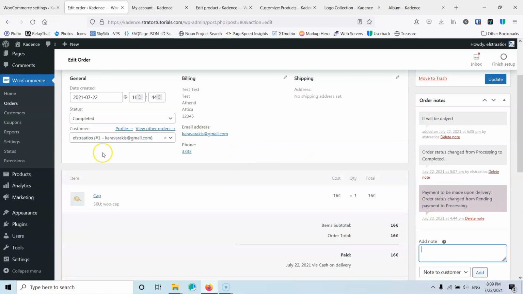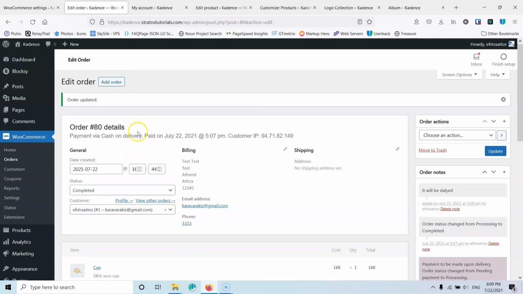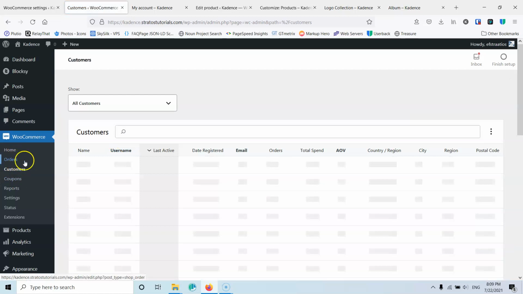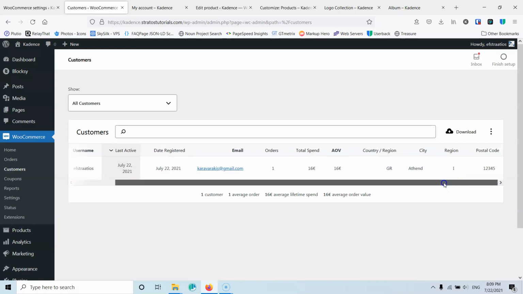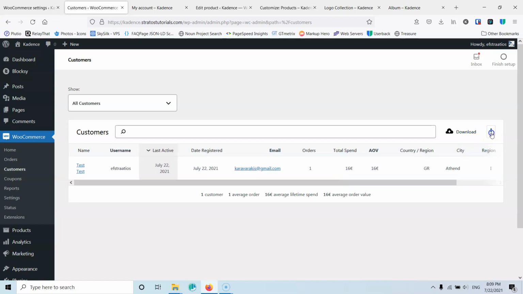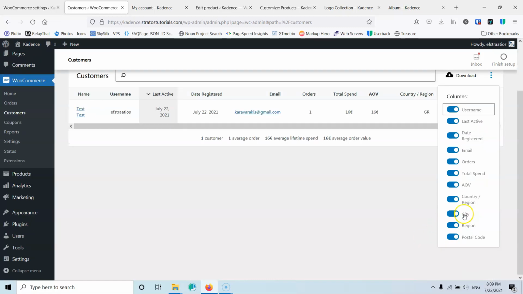And of course, you can change the customer or anything else. Inside here, you can see the customers. And now that we have completed this order, as you can see, there's no longer a number here in red, because everything is completed. It only shows whatever you don't have completed, what is on processing. So now we have the username and everything else inside here, and this is the information that you want. You can download those, or you can do whatever you want with the columns.